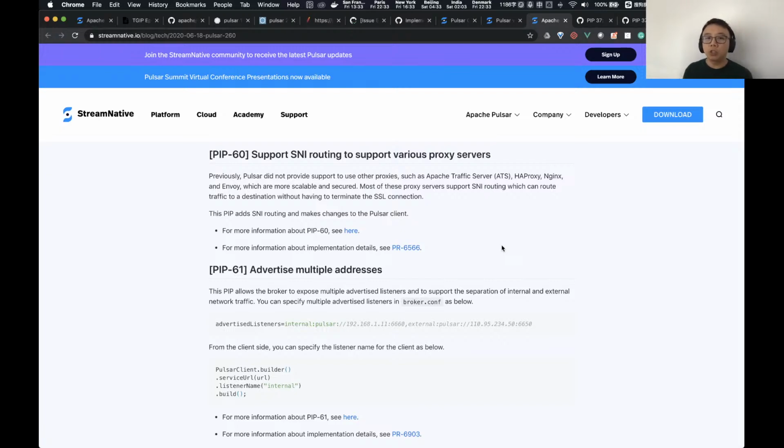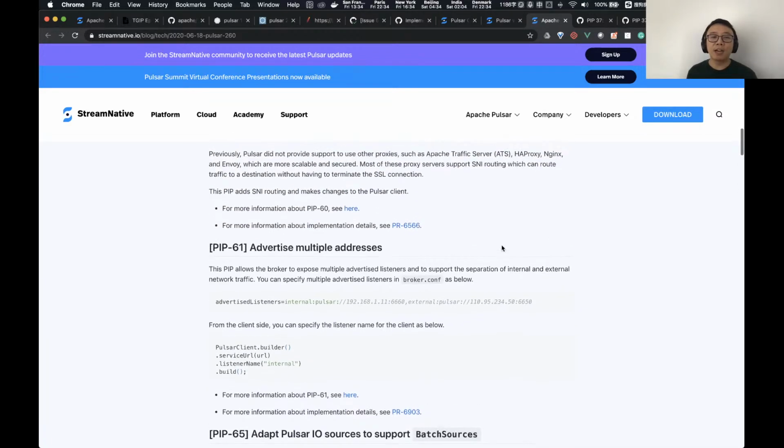In order to provide this support, you need to upgrade the broker to 2.6.0, and then you can use the proxy software that already supports SNI routing, and you need to make sure your Pulsar client is upgraded to 2.6.0. The current support is only available in the Java client. It's not available in the other language clients, but we'll probably add support in the future.